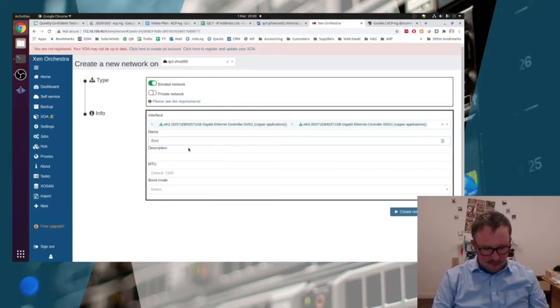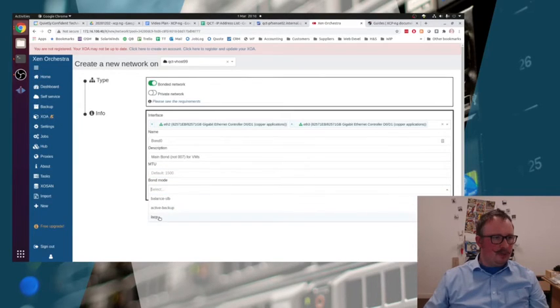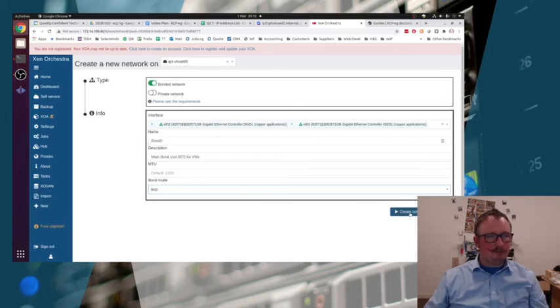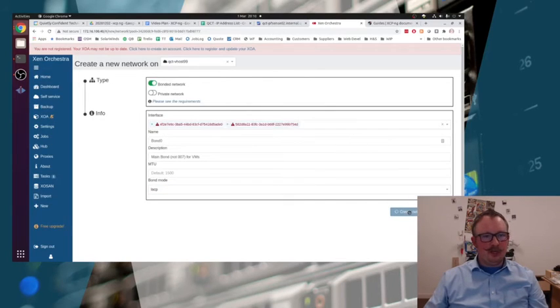I'm going to call this bond 0. Description is main bond not 007. See what I did there? For VMs, the MTU for the bond is going to be default, and the mode is going to be LACP. And we will hit create.